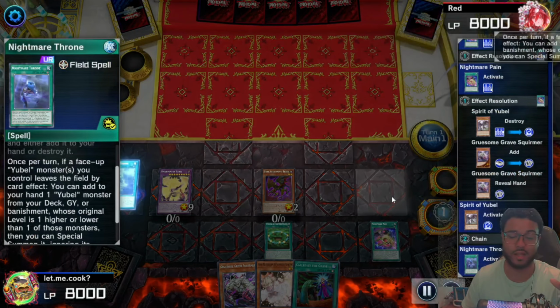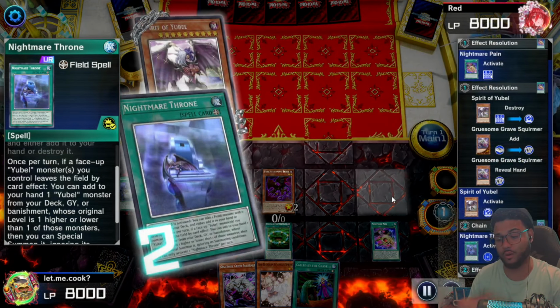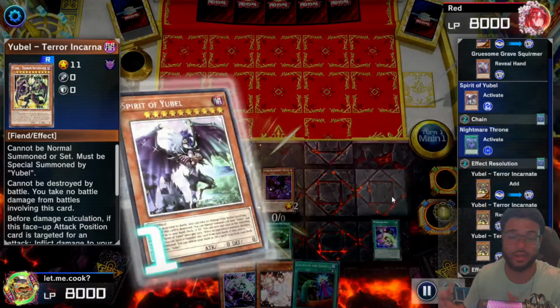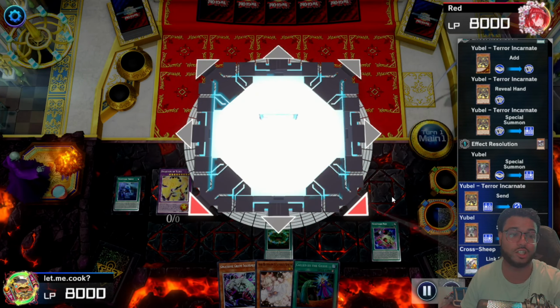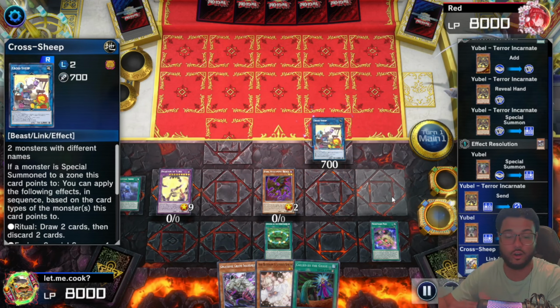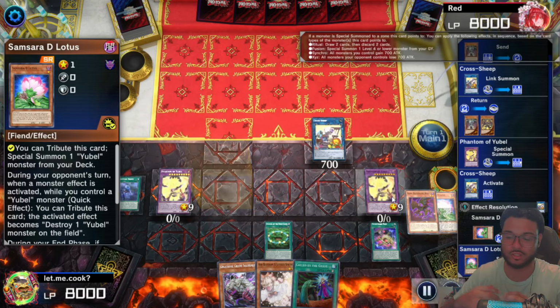Every time you do a combo like this and you have these extra bodies, you know you're gonna get a fat Appaloosa. You will, because now you get to activate the throne, get the Incarnate to the hand, special summon the Incarnate. The Spirit of Yubel is gonna special summon the OG Yubel. You're gonna use both of these monsters to link off into the Cross-Sheep. And both of those monsters that you use as link material are your free other copy of the Phantom of Yubel. Then you activate the Sheep to special summon the Lotus.